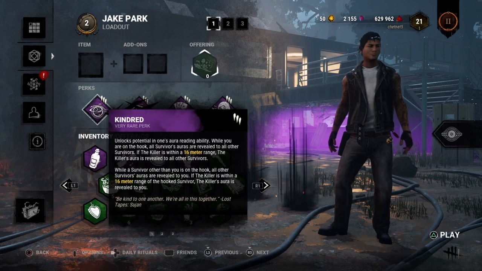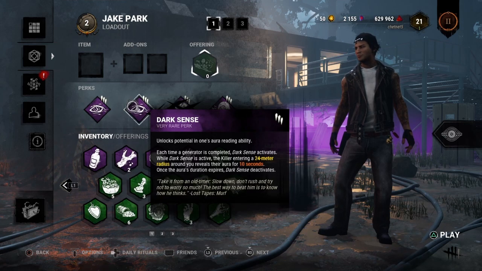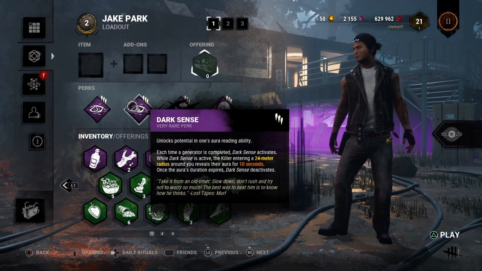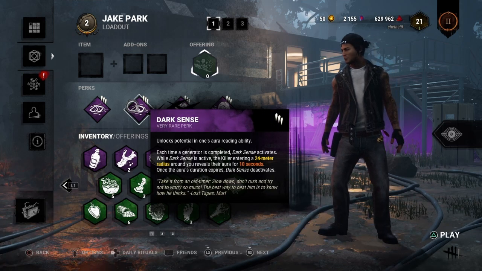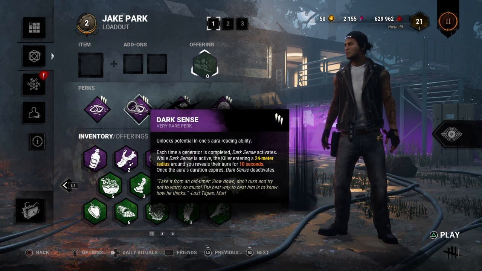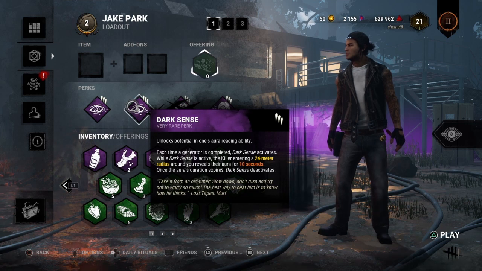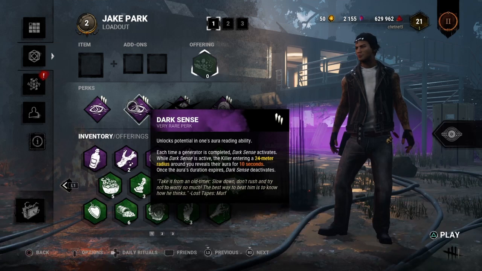We got Kindred. You've all seen me use Kindred. You know what it does. Dark Sense. Each time a gen is completed, Dark Sense activates. While it is active, the killer, when he enters a 24-meter radius around me, will have their aura revealed for 10 seconds. And this happens every time a gen pops. Like, if I use Dark Sense and then another gen pops, I get it back.